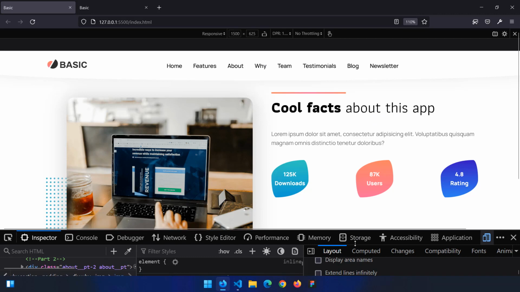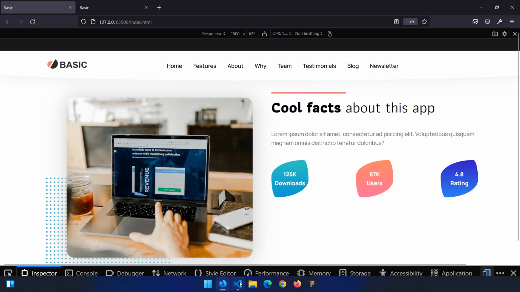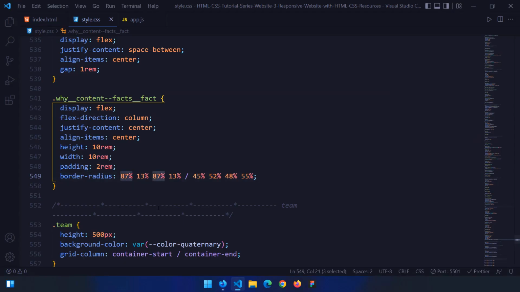Let's bring this down. Now, how have I created this? So this 87%, this is going to be the top, this value, along with this 45%, 87% and 45%, they form the top left radius. So the top left radius has 2 values. The line that is coming from the left towards the top, and the line that is curving from the top towards the left, right? So we have 2 values. We have a top line and we have a left line. Which of these values belongs to the top line and which belongs to the left line?